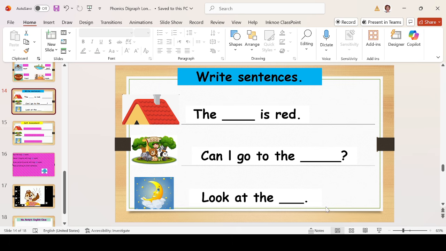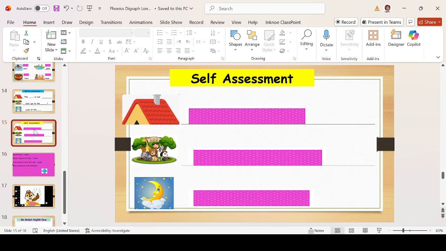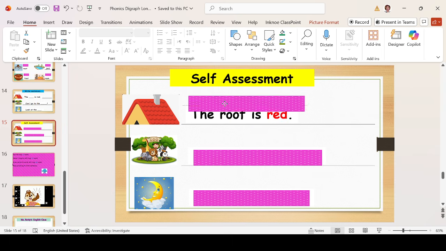Moon, and your full stop. This one is not a question, so there is no question mark. Only our question mark is here, and in the coming lessons we are also going to write more questions so that we can have more practice to write the question mark. All right, so you can pause the video and try to write all the sentences. When you are done, you come here for your self-assessment, just to check if you did the correct thing.